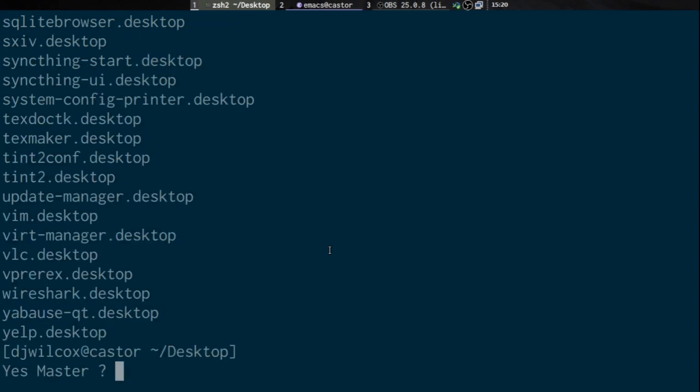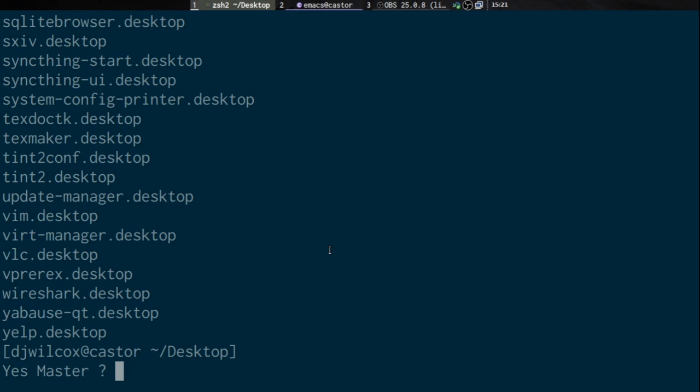And you'll see here, this is a list of all the .desktop files that have been installed by applications I've installed. And this will allow the application launcher to open these applications, because inside these desktop files, they have the path to the actual application you're going to open.